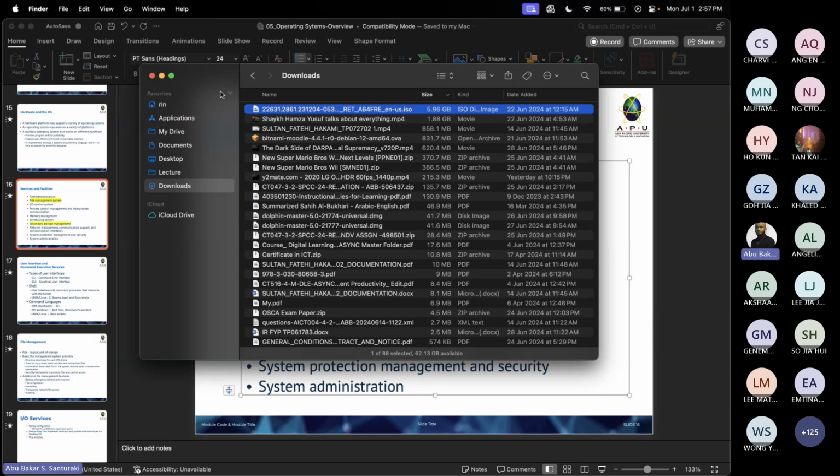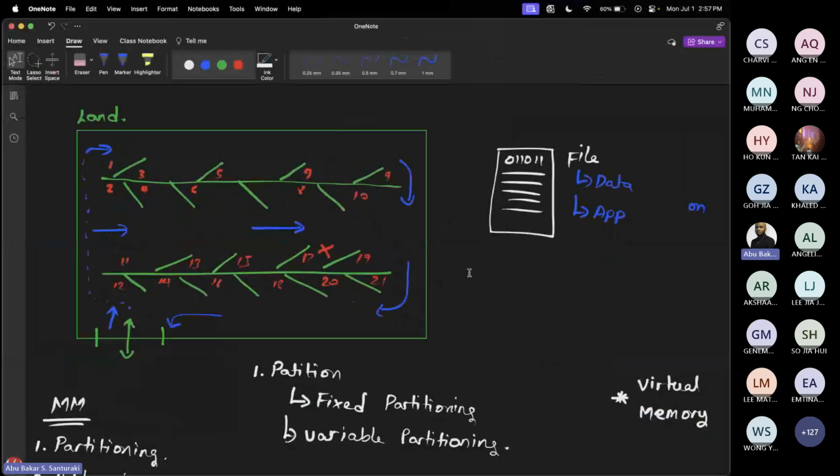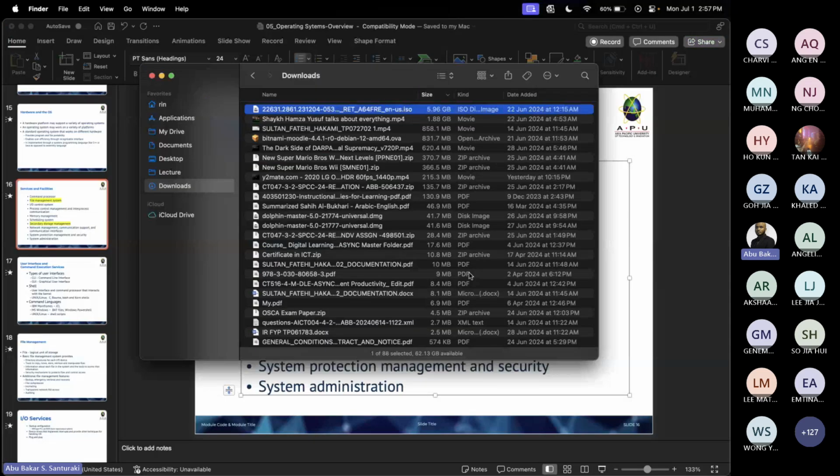However, if I refresh this page, at some point, it will reflect that size. But it's reflecting that size based on calculating the valid files that are inside the index. So when it comes time to use that space, we don't have to erase it to use it. Think of it this way. If I have a blackboard, let me reopen my OneNote.